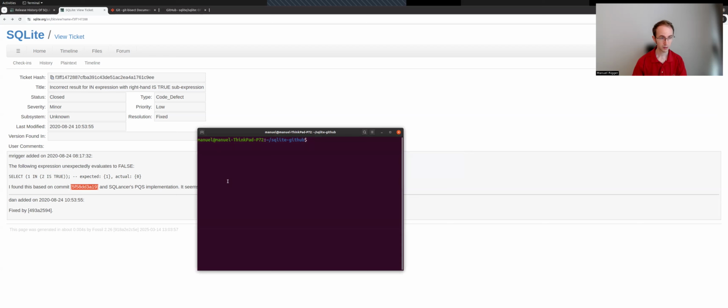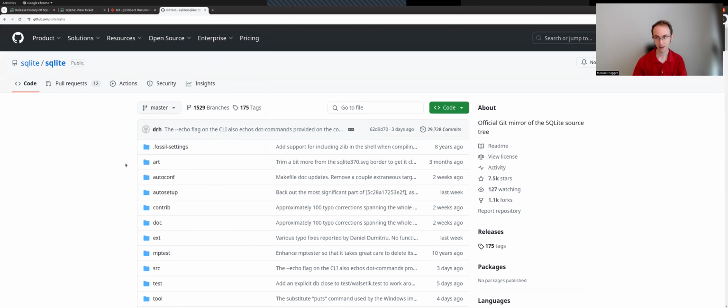First, I want to demonstrate the Git functionality of Bisect. SQLite uses a different repository management system, namely Fossil. So I've already cloned the GitHub repository, which mirrors the official SQLite Fossil repository.